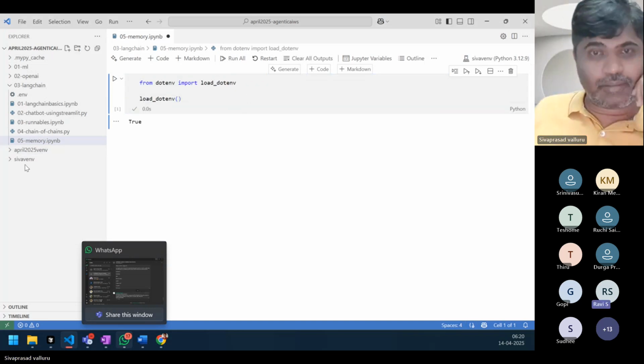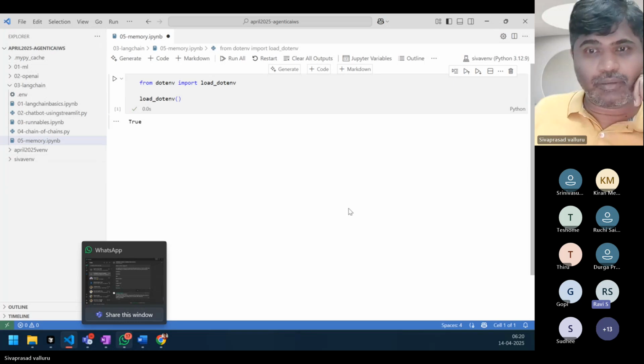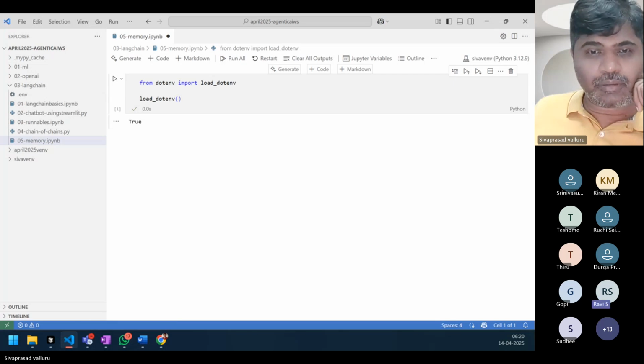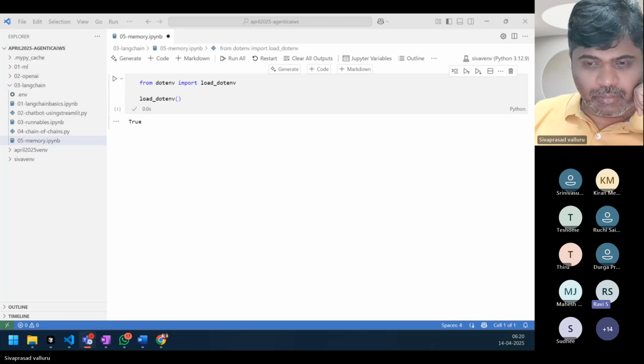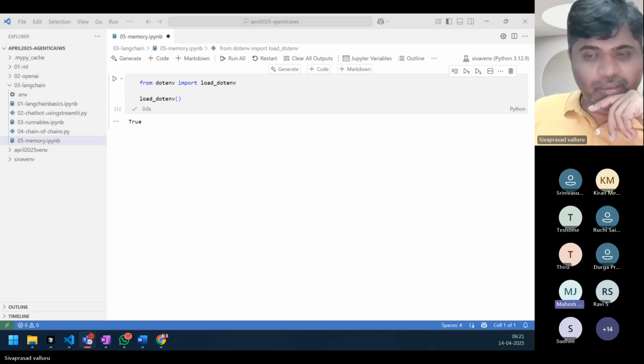Siva, can you make whatever you're presenting full screen? Currently, I'm seeing both you and your code divided. Is it possible, or is it some issue from my end? Yeah, that is from your end. You try to open in a new browser or as a guest. If you are opening in browser, that will solve the issue. Okay, let me try. Thank you. Yeah, I had the same issue. You can just try it in a guest window, a fresh link. So everyone else is seeing only what he is presenting, right? I think you will see me in one corner.